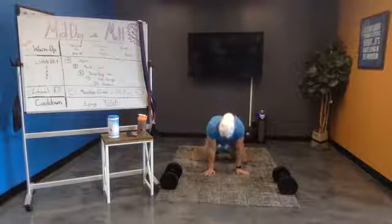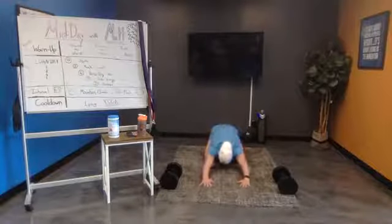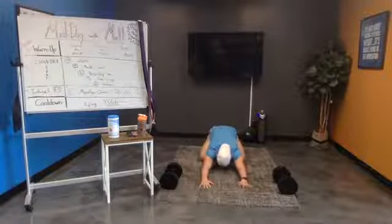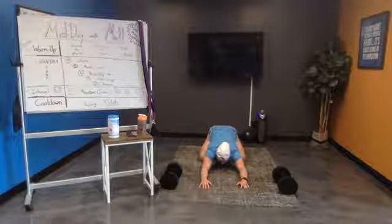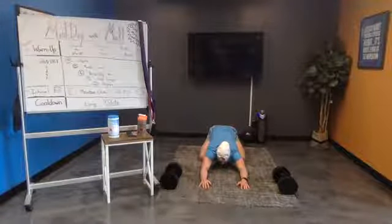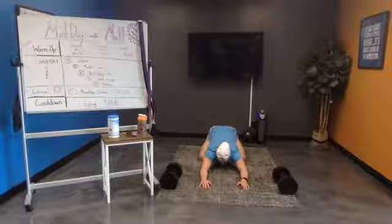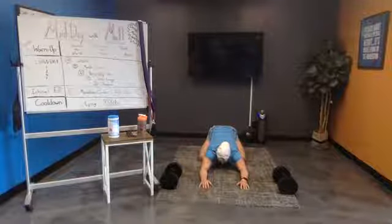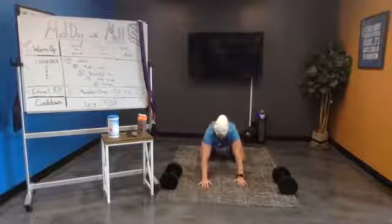What I want you to do is bring the knees in slightly closer, and we're going to come to a child's pose just like this. Really sitting back, trying to sink that chest into the floor. And coming up just like this.